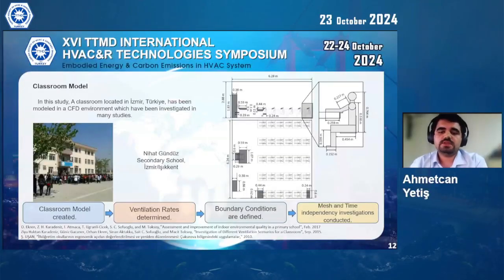A classroom located in Izmir, Turkey has been modeled with a conceptual ventilation scenario for this study. A simple sketch of the classroom can be seen in the figure on the right side. After the creation of the model, ventilation requirements are determined by investigating some related standards. Then our boundary conditions are defined for CFD analysis. Before continuing with the simulations, a mesh and time dependency investigation has also been conducted.